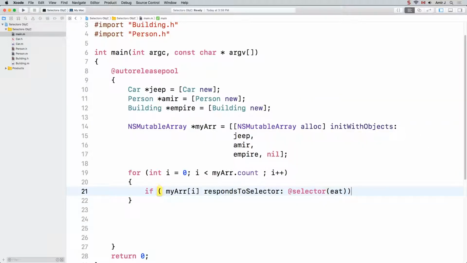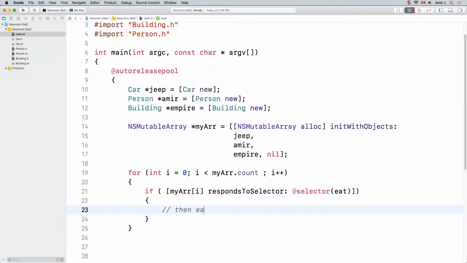If it does respond to it, then eat. So while this example may not really do anything for us, it explains why we would end up using selectors. We use them when we don't know what the object is, what it is capable of, what it might be used for, and whether it does respond to a certain selector or not.